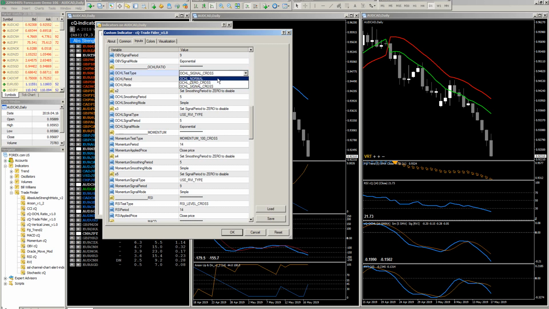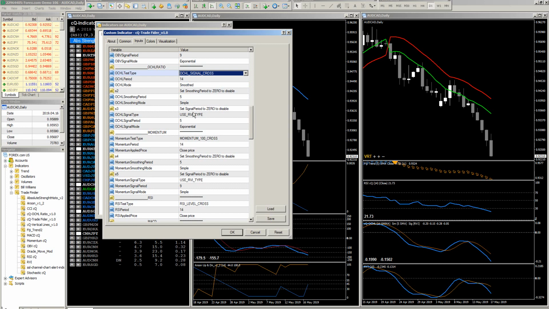The normal one is really just the value of the indicator. It orders things from high to low. That's what most of the normal settings are. No crosses, it's just which one is the highest and which one's the lowest. The next one will test by zero cross, when it crosses a zero line, or the signal cross.